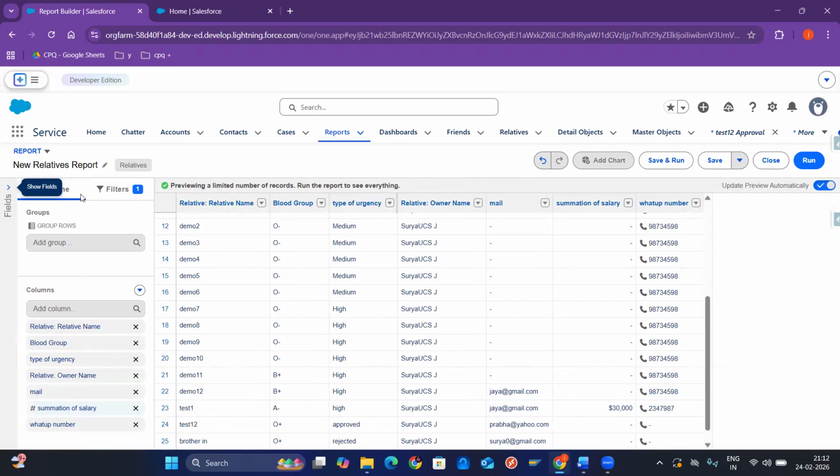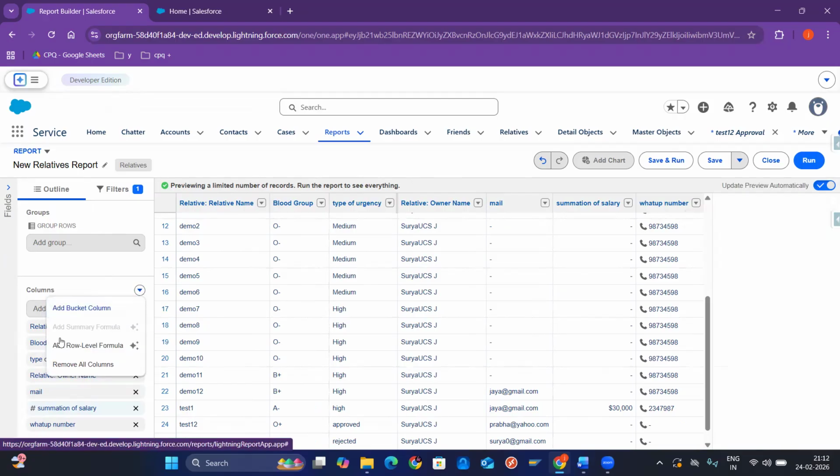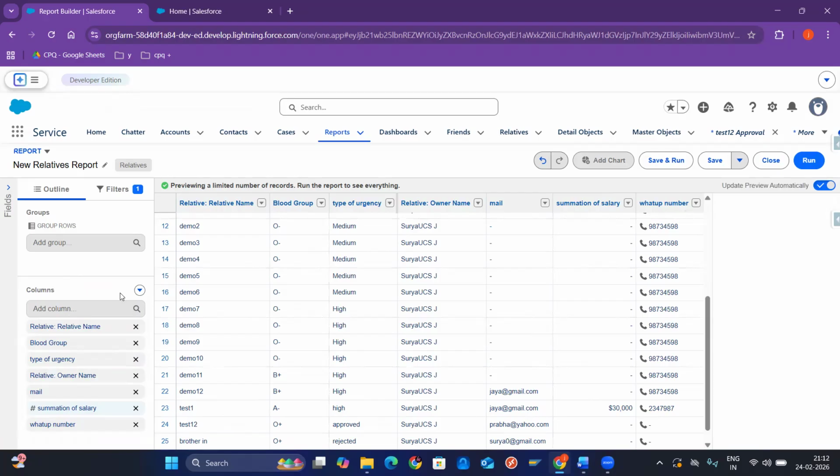Okay, now we are good from an outline point of view, and you have understood columns. If you want to add a bucket column, add a row level formula, or remove all the columns, the system will provide you an option. If you want to explore those things, you can.